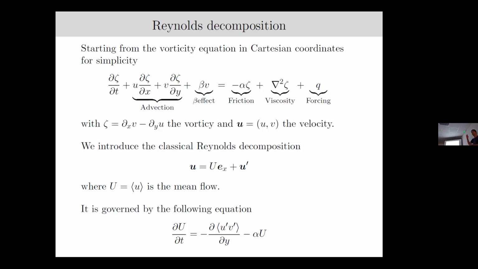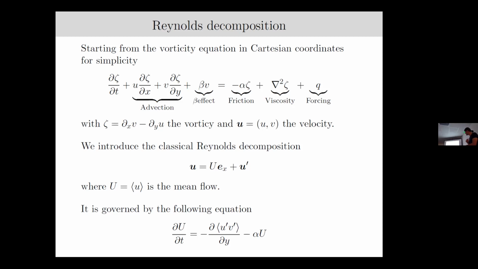I've dropped viscosity because the main dissipation in our system is not through viscosity, it's through viscous drag with the bottom, which is through Ekman pumping, which in this quasi-geostrophic model is a linear term, which is this guy. So I've kept it. This disappears, and our forcing does not project onto the mean zonal flow. So we have a very simple equation. We expect a steady state, which is a balance between eddy stresses and friction. So it's quite simple.